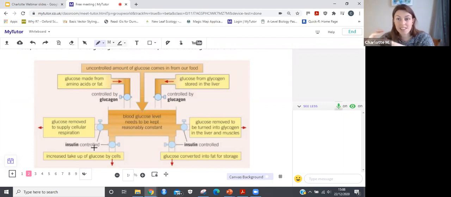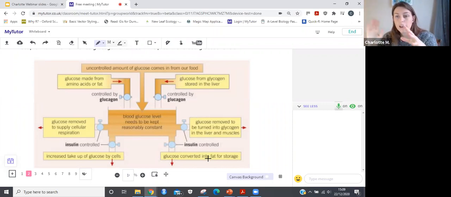Once insulin has let glucose into those body cells, that glucose can be turned into glycogen. And glycogen is basically a string of glucose molecules, and it allows you to kind of store them at the back of the cell, like putting them in the larder or the pantry or the cupboard under the stairs, depending on what you do in your house. So glycogen is the stored form of glucose. If we have lots and lots of glucose and we've stored as much as we can as glycogen, our body cells also sometimes turn glucose into fat for storage as well. And that's when you start to see some weight being put on in the body, when there's so much glucose that it can be converted into fat.